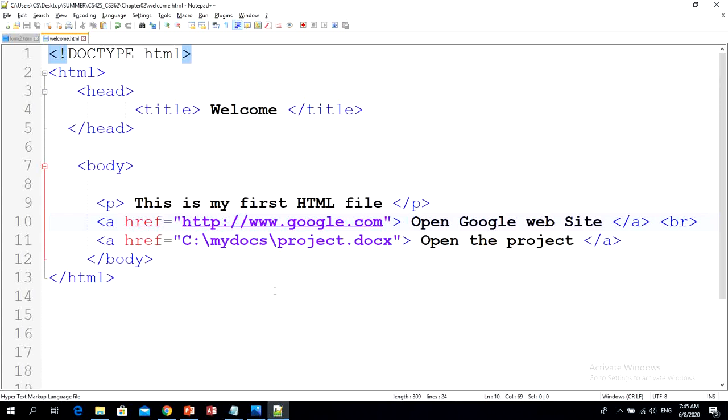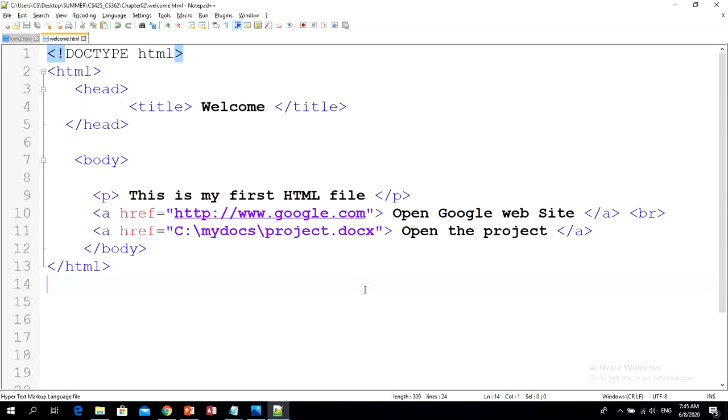So if you click here, it will open that from C, my docs. Now I don't actually have that file saved, and I don't have a folder called my docs. But if it is there, then it will open this for you from your computer. So you can link to a website, or you can link to any drive location. You can link to any file if you use the right extension of that file.